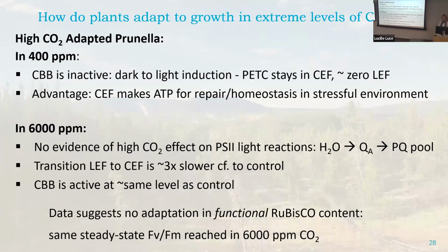Great. I was just wondering, and I'm not sure if this is part of your design or not, if you measured at sites that had lower levels, like 2,000 to 3,000 ppm. Some of the gas exchange systems can ramp up CO2 to about 3,000. You'd compromise some of the extremity of the CO2 level, but at the same time, you'd be able to get net CO2 assimilation and the direct parameters. Do you think that would be something you'd be interested in doing in the future?